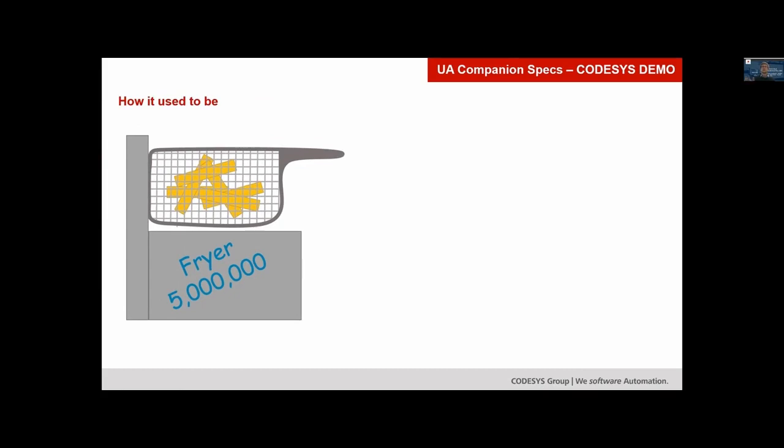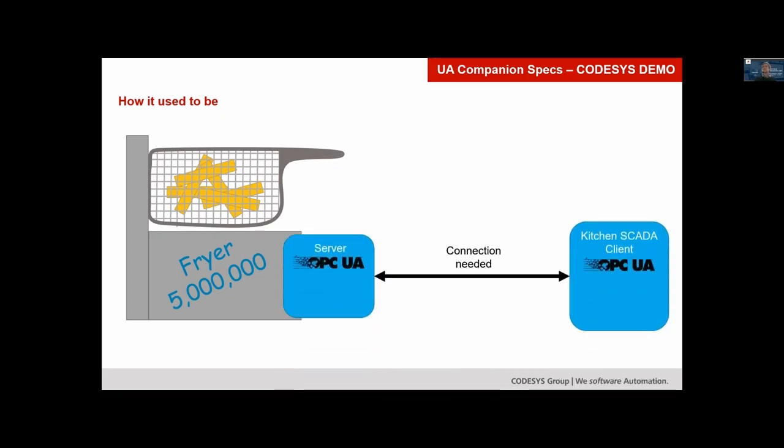5 million, which is an industrial fryer you would sell to a fast food company that has a big kitchen with lots of devices that probably want to be integrated. Your kitchen is big. It has a SCADA. You might have seen them when you get fast food, how they have the screens that show you the status of your order, basically. Stuff like that needs data, and OPC UA is a great protocol to do that.